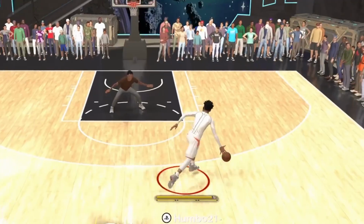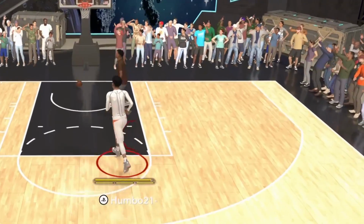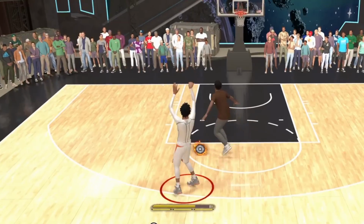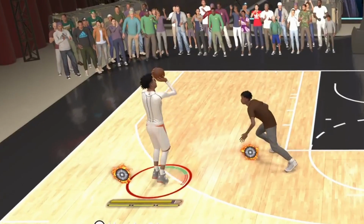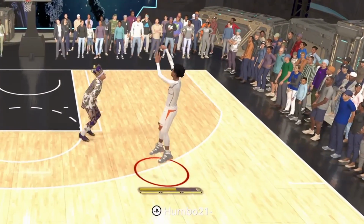Now, in order to time this jump shot correctly, basically what you're going to want to do is look at the ball, and then just like the previous jump shot, wait till the ball starts moving a little bit towards the basket. Don't wait till you see a gap between the ball and your player's head. You're going to want to release square a little bit before it gets sent towards the basket. So you guys see right here, there isn't a huge gap, but there is a little bit of a gap. If we went forward like 3-4 more frames, you would see a much bigger gap.